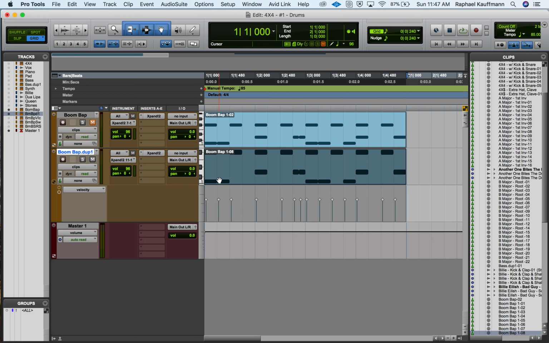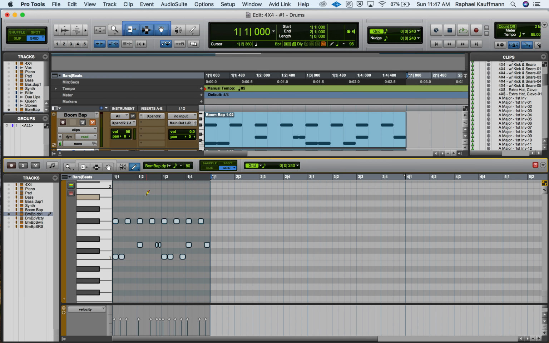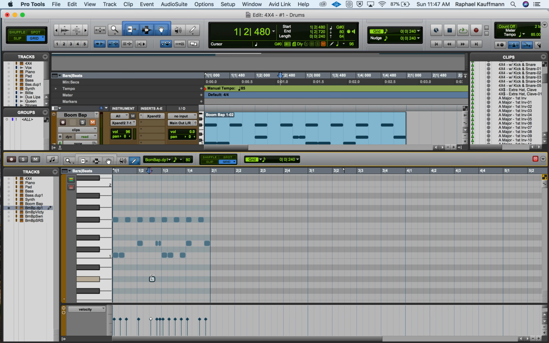What I want to do is I like to do this more in the MIDI editor window so that I can see and highlight what instruments or what sounds I want to adjust. So first thing is I want my main snare hits.